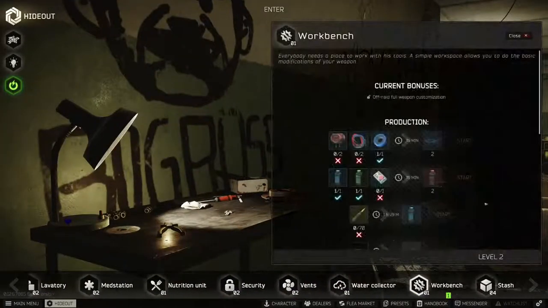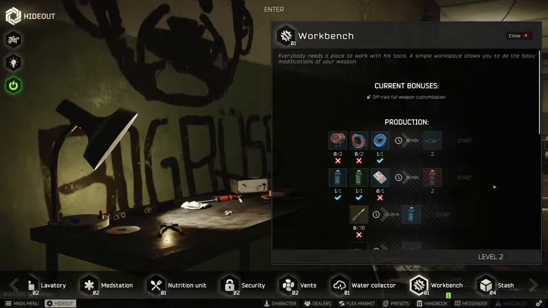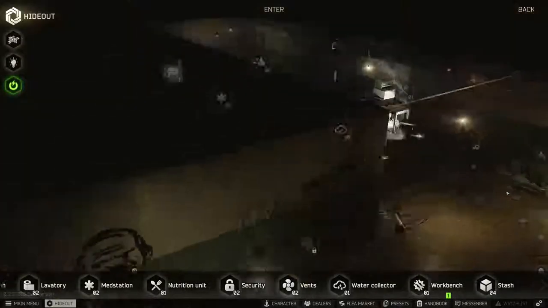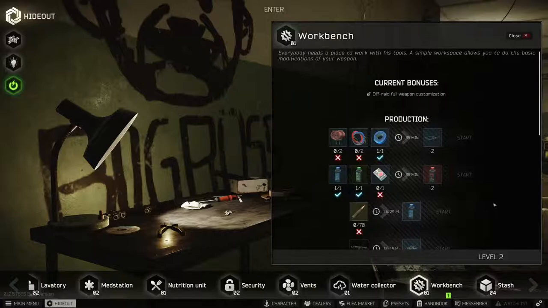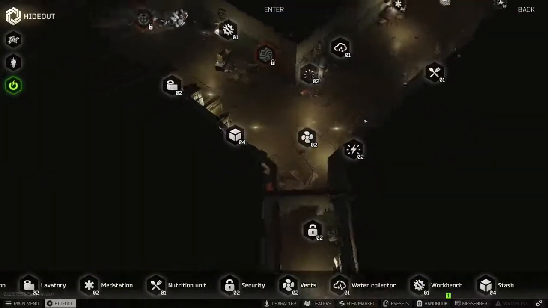Workbenches as well. I don't have this up to level 2, but you want to get this to level 2 as well, just because then you can start crafting better ammo, like 5.56 and stuff like that. So that would be really good.